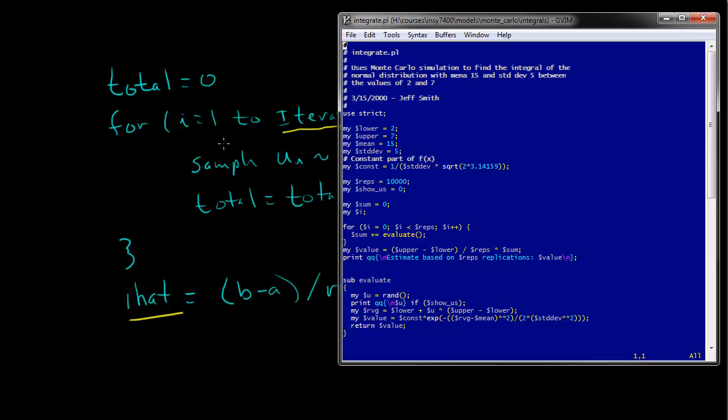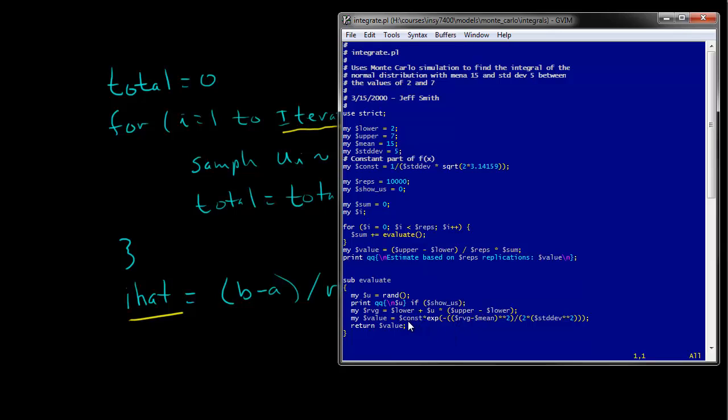So in my pseudocode, you can see that I sampled my ui and then I incremented total. And in this case, I just created a separate evaluate function. So I just add to my total sum the response from the evaluate function. And in evaluate, I sample a U01. That's what this function does. And then I print it if you want to see it. Then I convert that into a uniform on ab by lower plus U times the range.